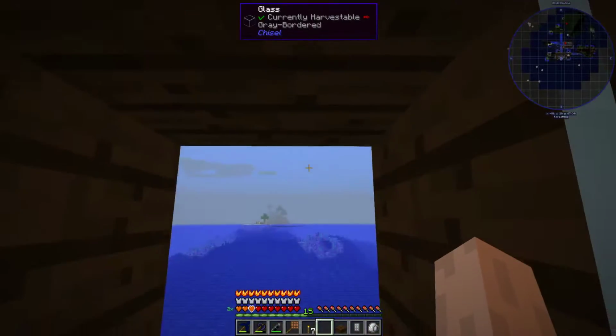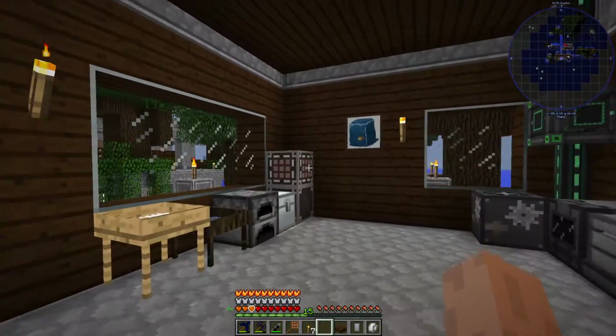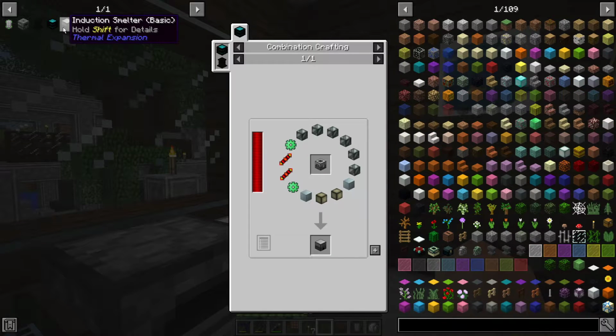Like I said, we might be able to find them on those islands up there, but I don't think I've had luck in the past with it. So for the time being, it's just going to be on our list, but it's probably not going to happen right away. So the other thing that we wanted to eventually get going into was the Induction Smelter.